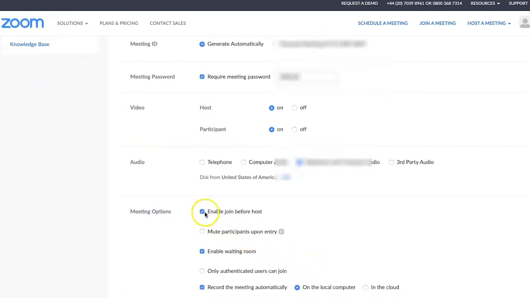And here you've got enable join before host, and mute participants upon entry. That might be a good one if you have young children. Enable waiting room. Now this is very, very useful. Before you are actually in your virtual classroom with your students, they are in another virtual room and they can't see you.